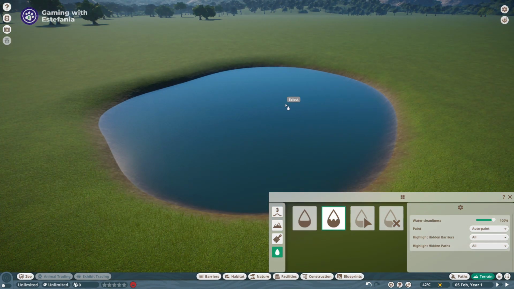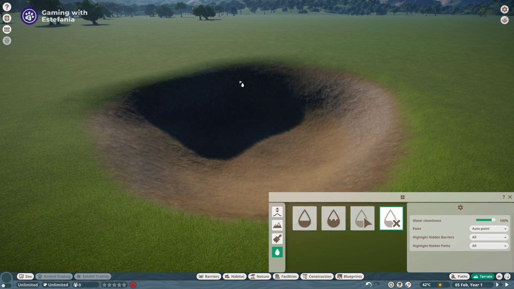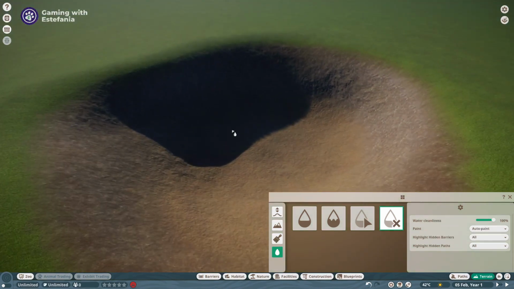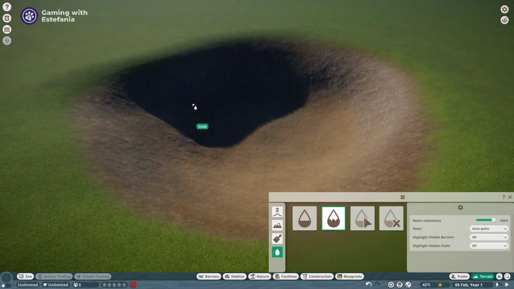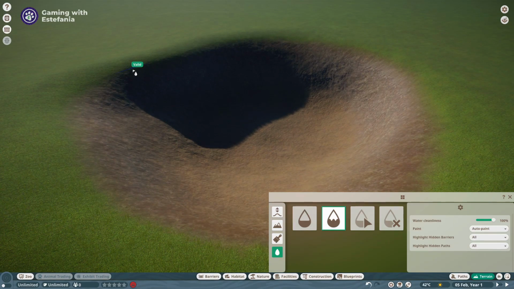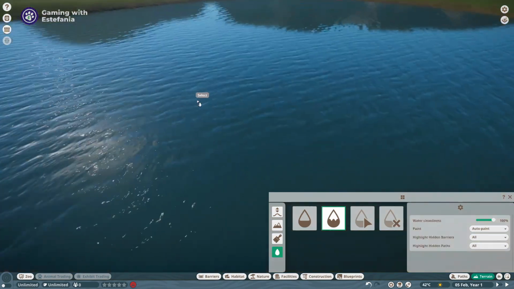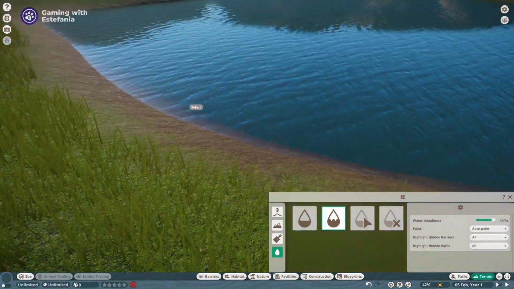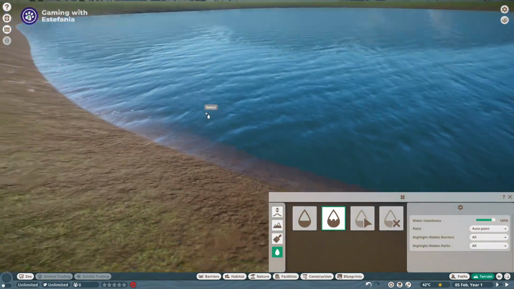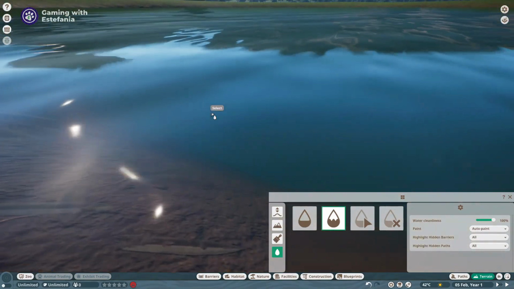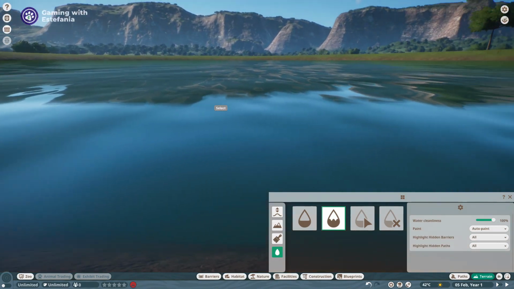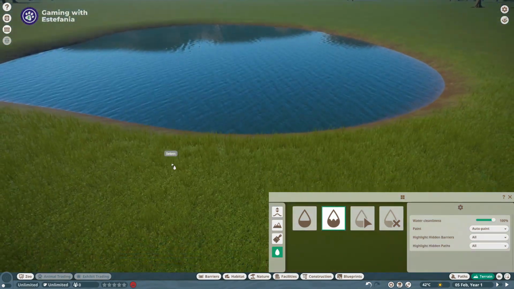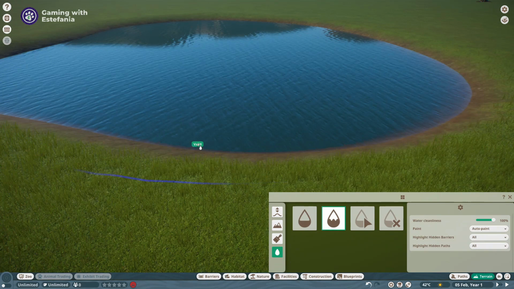Now, if we want to instead place rough water, first we need to remove the water with this tool. We just select remove water and we remove it, and now we see the terrain again. Now, if we want to create some rough water here, we can do that, but now you will see that it's like the water is moving a bit more, right? It's not so calm, it's not like a lake anymore, it's more like a river that has some flow, or as if there was wind in the water.